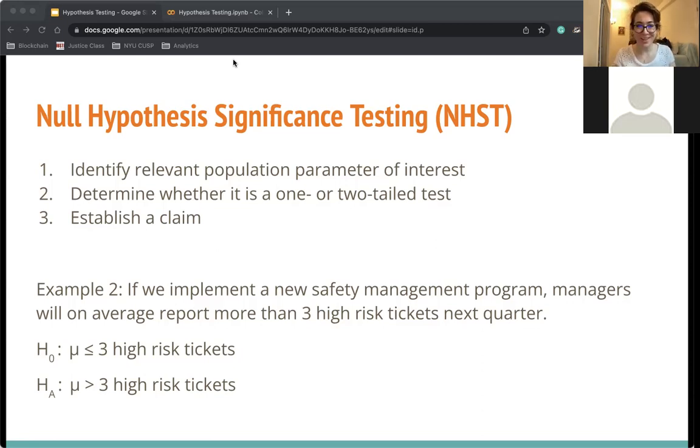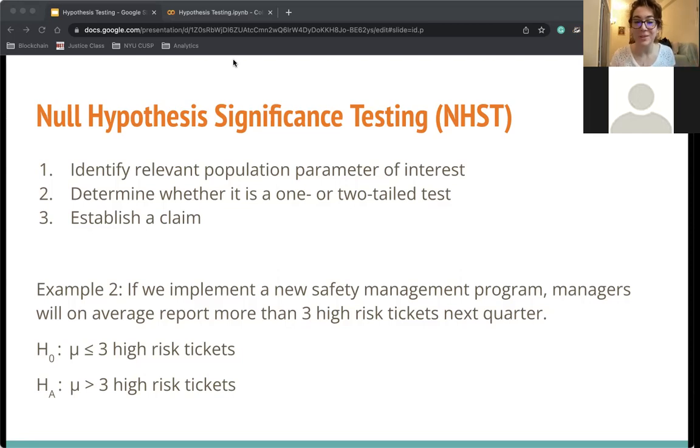Yeah, I like the way you're thinking. The only thing I would adjust a little bit is that it's not so cut and dry, just saying it's 2, so therefore we fail to reject the null hypothesis. I just wanted to change that framing to say that we do not have enough evidence to reject the null hypothesis and go with the alternative hypothesis. So let's say there were only 2 tickets. We would say there's not enough evidence to reject the null hypothesis because we didn't find enough evidence.